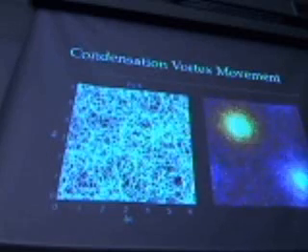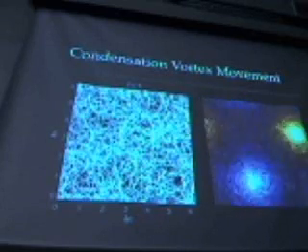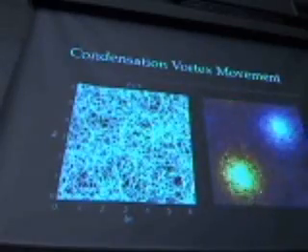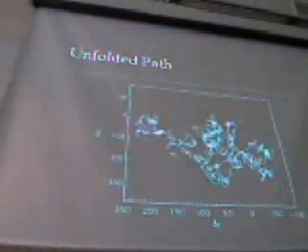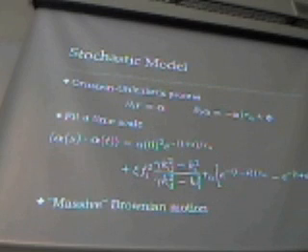But now we can use the tiling and say, if the vortex goes through an edge, we make the domain bigger and track it to the next domain. And now if we do that and unfold the trajectory, then we get something like this. So when you just look at this, you say, okay, it looks like a random walk. So maybe the condensate itself is doing a random walk here.